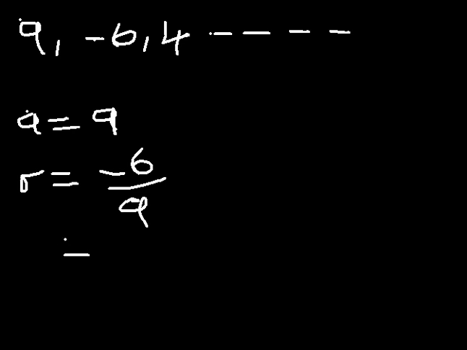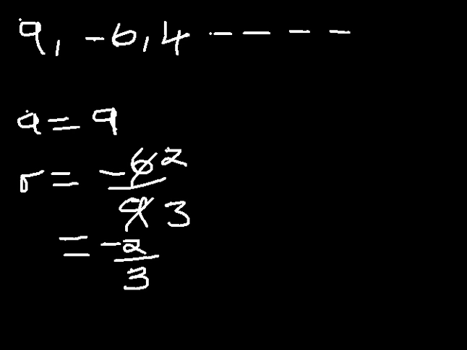And that has to be given as, we have here 3 and 2. This is 3 because the common factor is 3, the number that can divide into both 6 and 9. So now the common ratio is given as negative 2 over 3. So that is the common ratio.